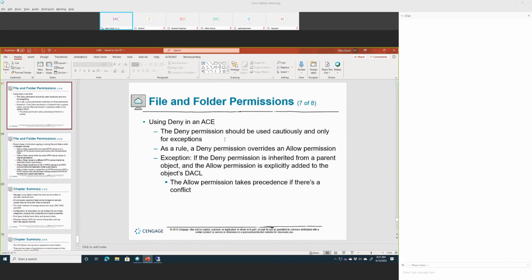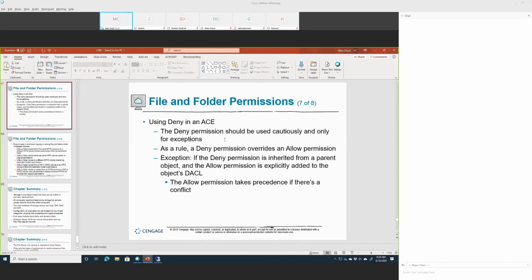Who's going to win? If you have read and write, then you have the combination of the two. But deny is deny. Deny permission overrides all other permissions. So if you get mad at somebody, you check the box deny, that's it. They cannot access any of this information.